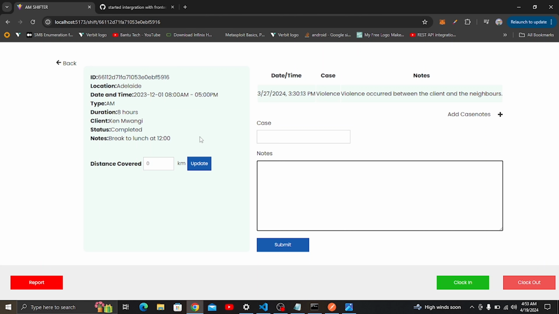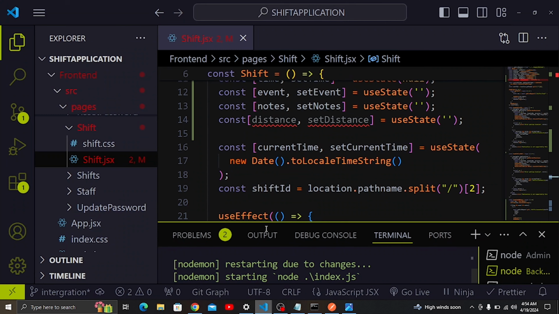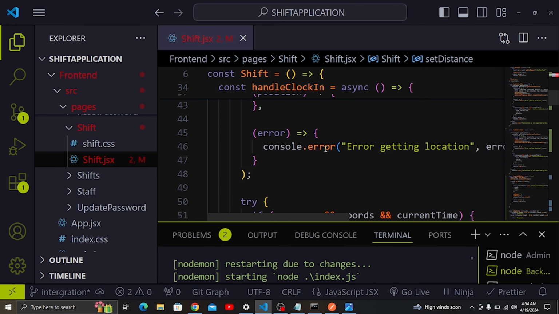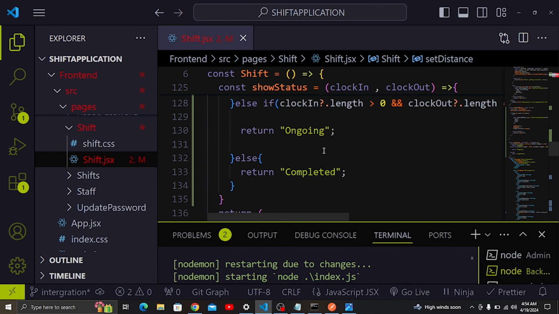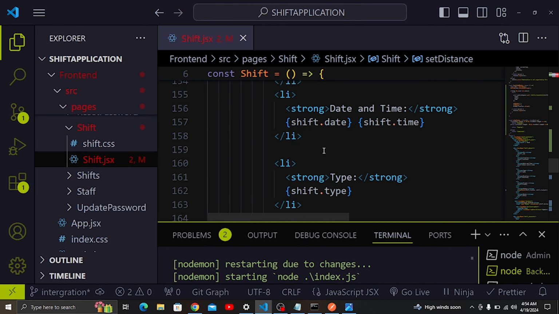But it is not broken. Actually you can see this one is saying it is completed, but we are going to fix that. So then the other thing that I want to do here is to make sure that we have the distance. So I'm going to scroll down until where we have the distance. So let me check for distance here.